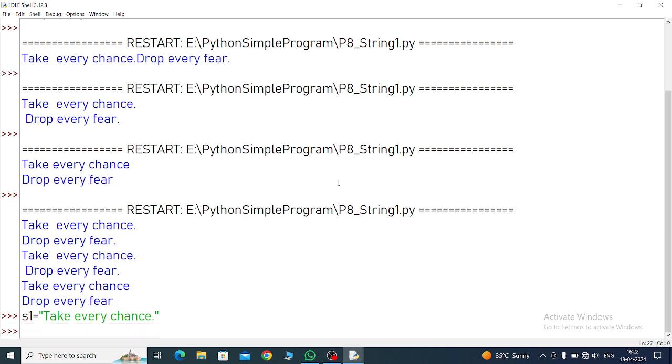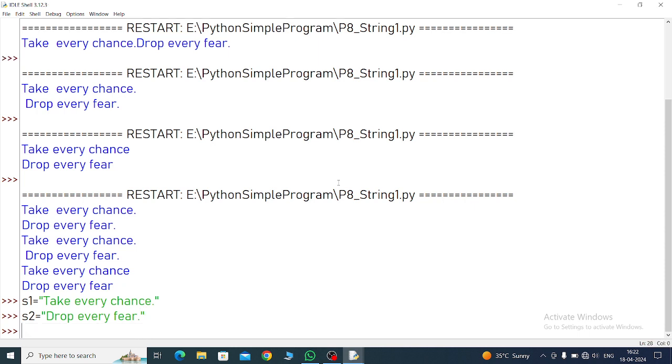Press the enter key, write S2. Interactive mode is only for one line statements. Then drop every fear, full stop. Done.